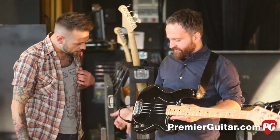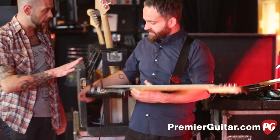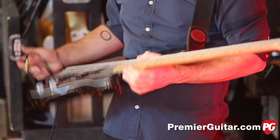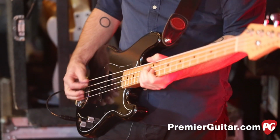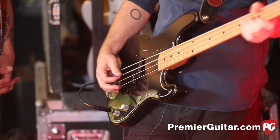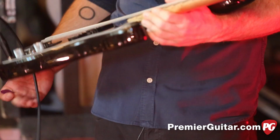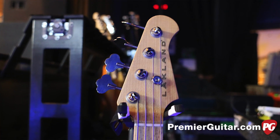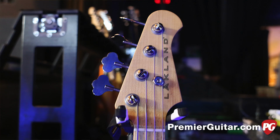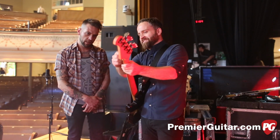This has been my number one for about 8 years now. It's just this exact bass. Recorded almost all of Codes and Keys with it, and it showed up a lot in Kintsugi as well. But it's been my live number one for forever. It's a Lakeland bass. Some people say Lackland, but it is Lakeland.